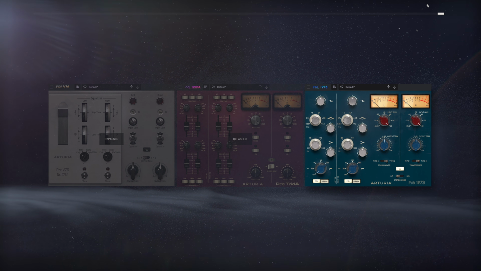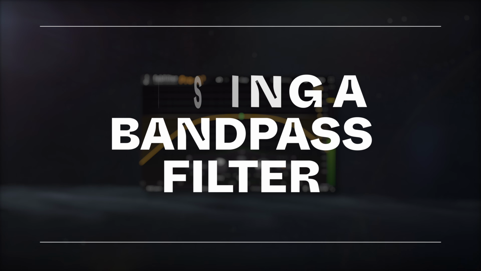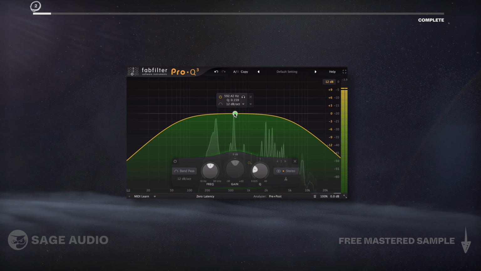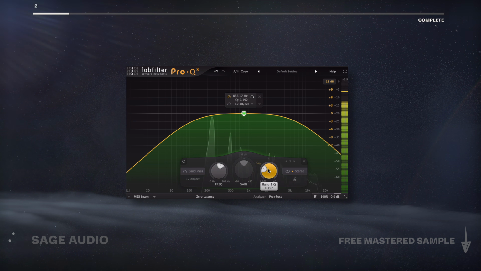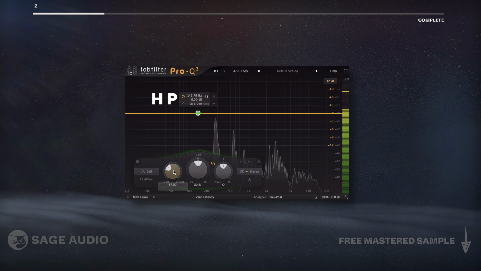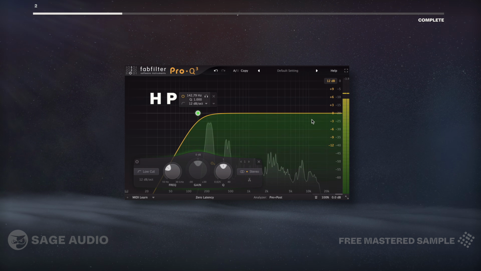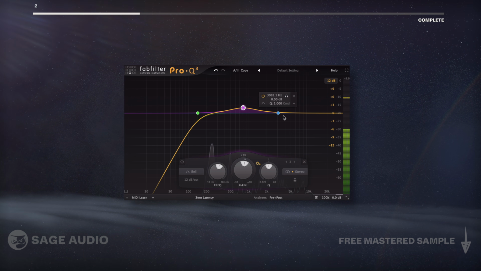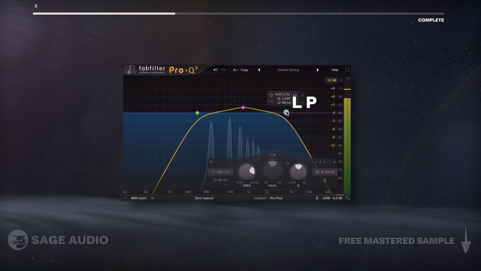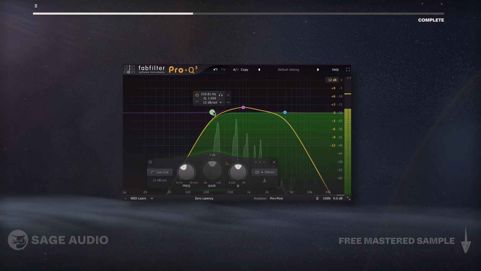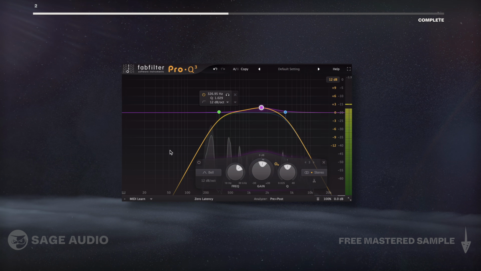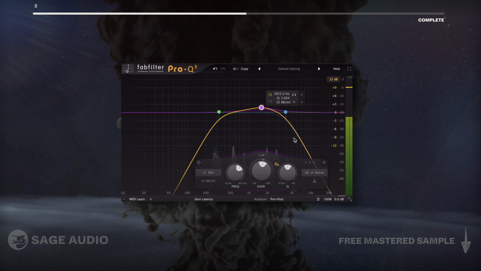Using a bandpass filter. With an EQ, we can create a bandpass filter which will attenuate the lows and highs, creating a vocal that exists primarily in the mids. We can also use a high pass and low pass filter to accomplish this, and then add some bell filters in the middle to emphasize certain frequencies. This type of processing can accomplish a telephone effect or maybe a radio effect, but it really just helps cut out parts of the vocal associated with high fidelity recordings.